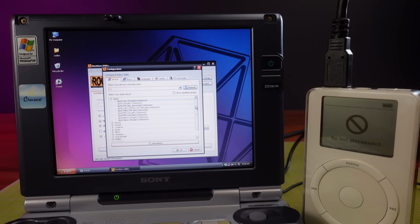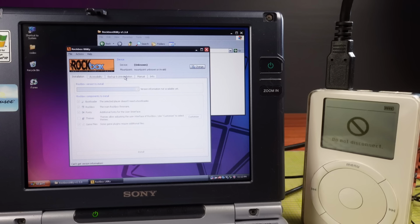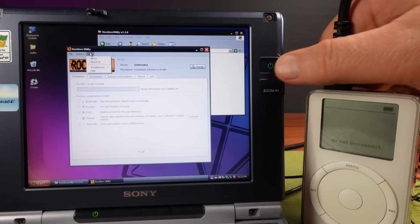Okay, next I'll try using an old version of the Rockbox installer. 1.4.0 seems to be the last version to run okay on Windows XP. But while it does seem to detect this iPod, it also won't install anything. I had to take a break at this point. Working with old hardware like this can be fun, but also frustrating at times.